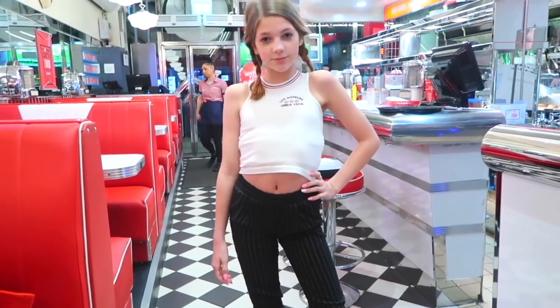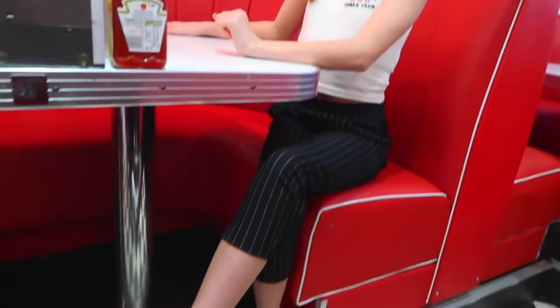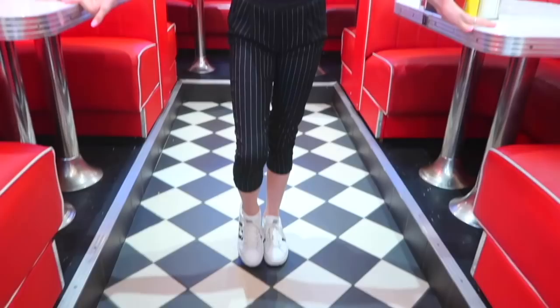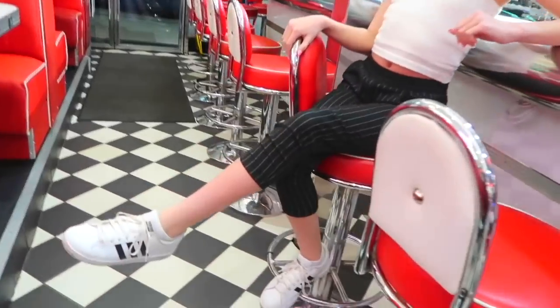It's all from Forever 21, but this is one of my favorite outfits. It's a little white crop top with a pop of red on the collar, and then these really cool pants — they're like cropped and stripey. They're so cool. This whole outfit gives me amazing vibes. I just think it's so adorable, and it also goes really good with my braids.